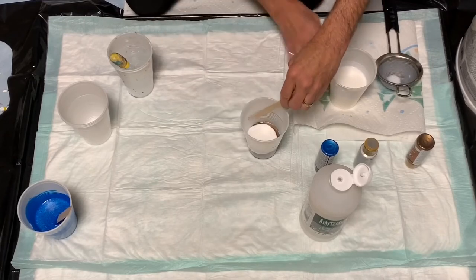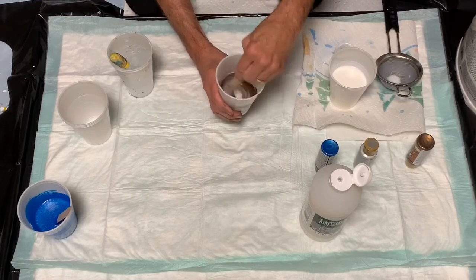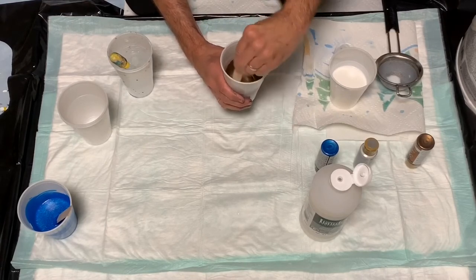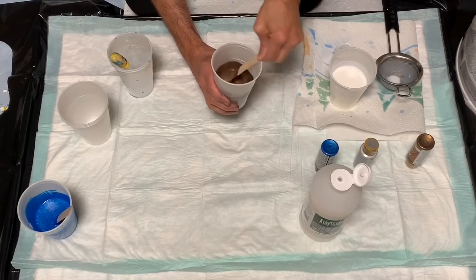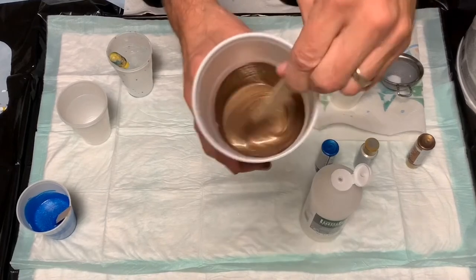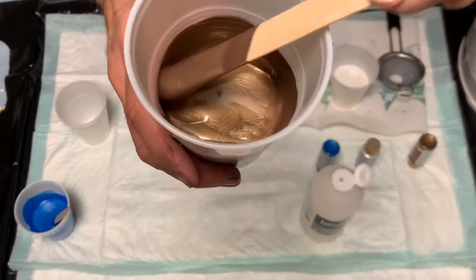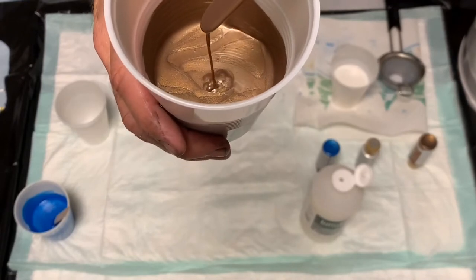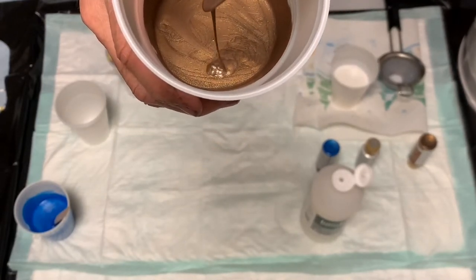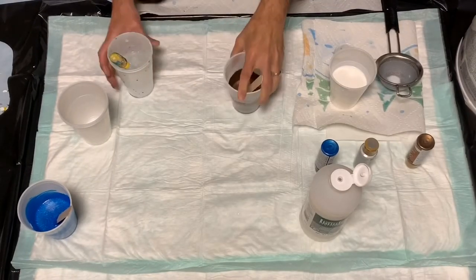So I show you the consistency, and what I sometimes do then is add water. This kind of came out with a nice consistency, so I won't have to add as much water to it. Let's see if I can get you a better view of this. You can see how thick it is. Maybe that's better.